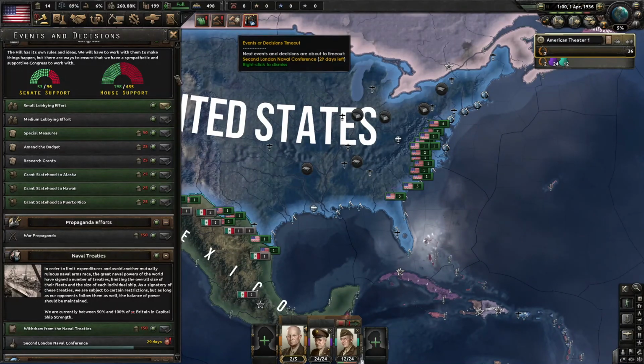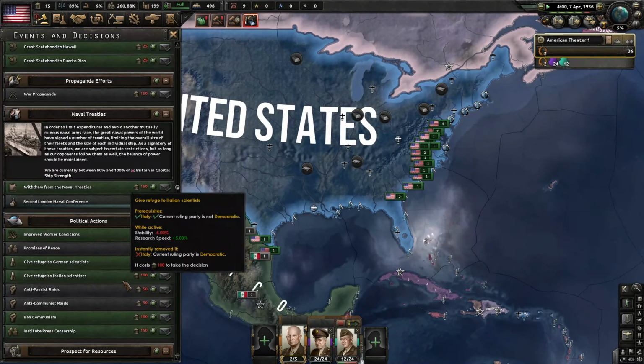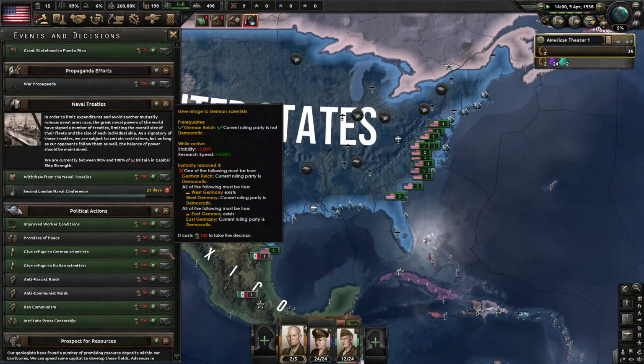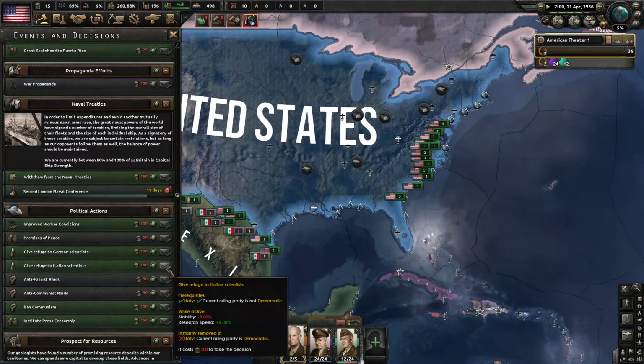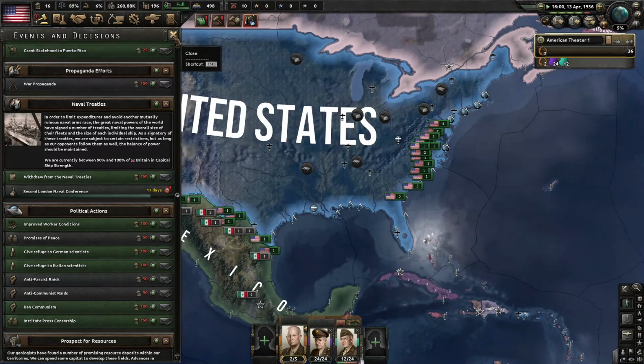Events or decisions timeout. Second London conference is 29 days left. Okay. What am I supposed to do with that? I don't know what they expect me to do with that. We could do some of this stuff. That could be nice. The stability, you know, we need stability. But we're actually high on stability right now. Maybe that's just because we're at peace. I don't know.